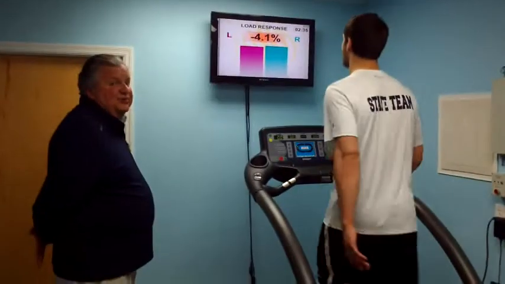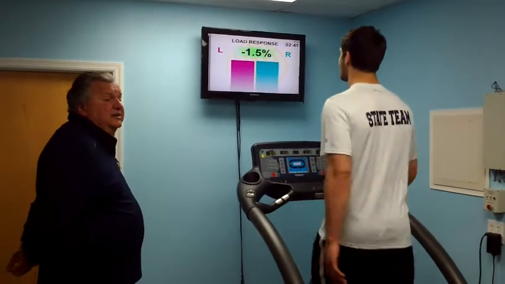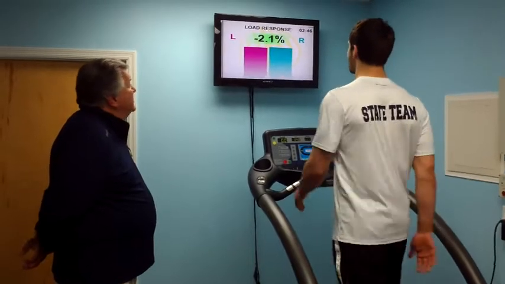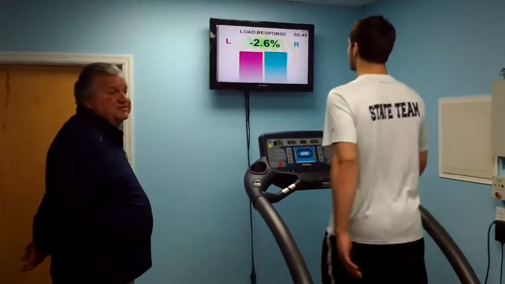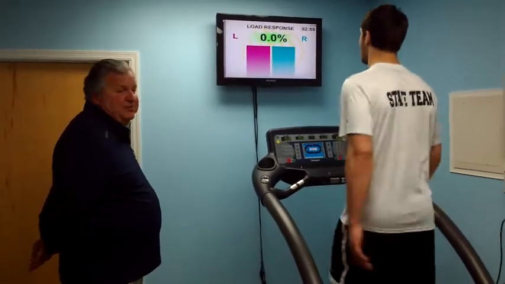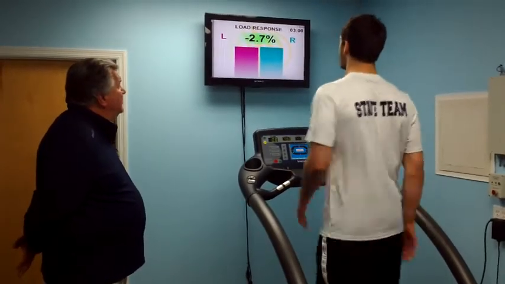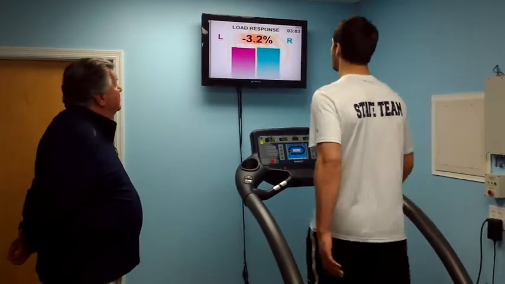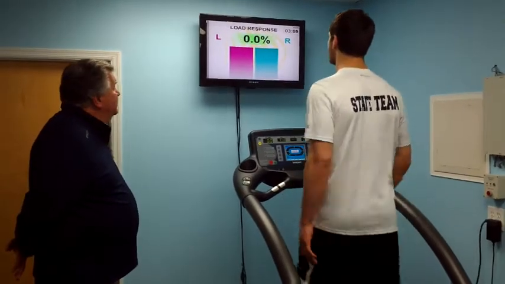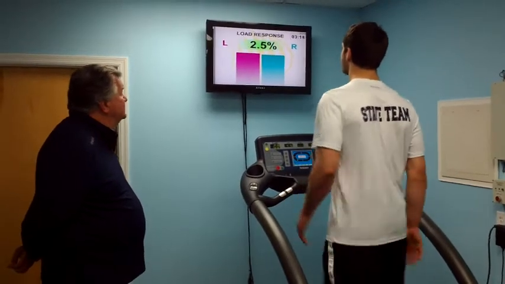We know in the gait cycle we have temporal parameters and rotational parameters. The temporal parameters are step length, stance, swing. The rotational parameters are load response and pre-swing. We just balanced Brett out for his step length, where we saw a reduction from 4 or 5% down to 0 to 2. Now in load response, we started at about 5.5%, and with some encouragement and giving him some ideas, we're showing that Brett can reduce the asymmetry in his load response.